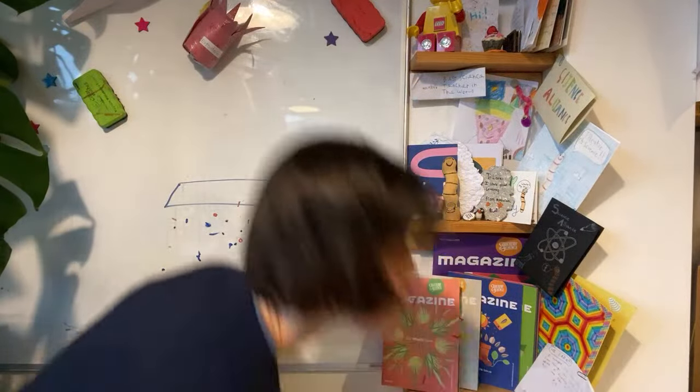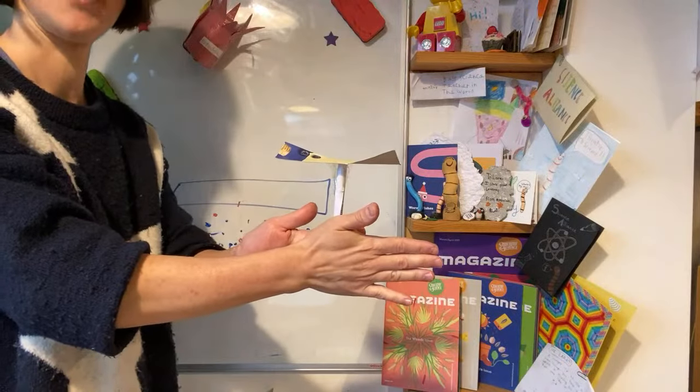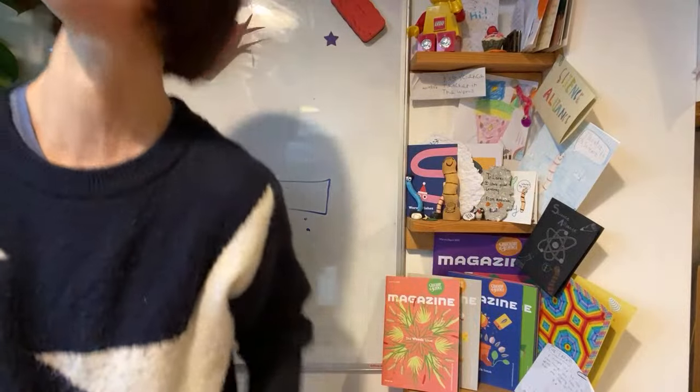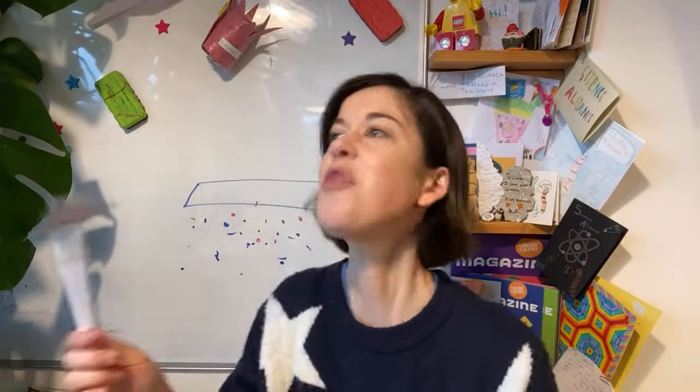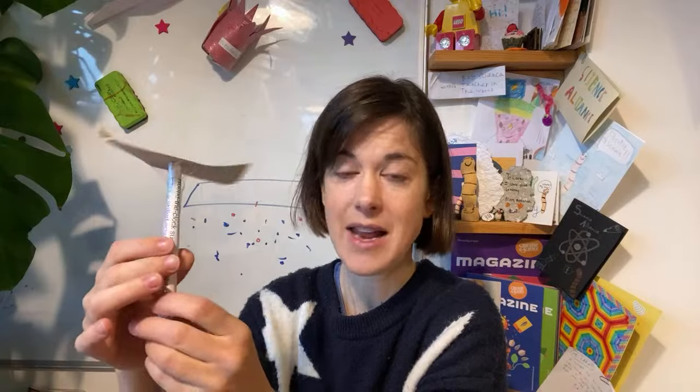Definitely some lift there. I mean, you might think that I'm chucking it up into the air. That's why you'll have to do it yourself to make sure that I'm not. I'm just spinning and pulling down. Yeah, pretty good. So what we've just made here, the idea for this came, obviously, from China 2,000 years ago. They were making these bamboo helicopters. China didn't actually invent the helicopter as we know it, but we think that this might have given the people who did invent the helicopter the idea. So yeah, 2,000 years ago, they just had these little toy helicopters made from bamboo.